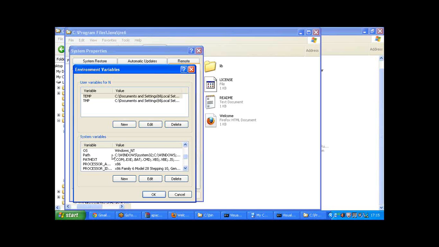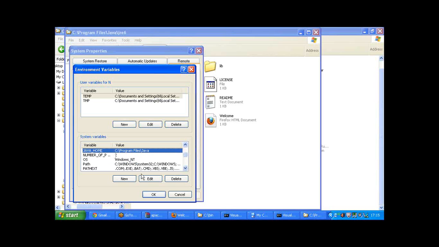I'll come to it. Where is the Java variable? Nilima, can you take control and edit it and add the /JRE as well? Whatever we have for Java, just click J and it should take you there. We added it already, right?